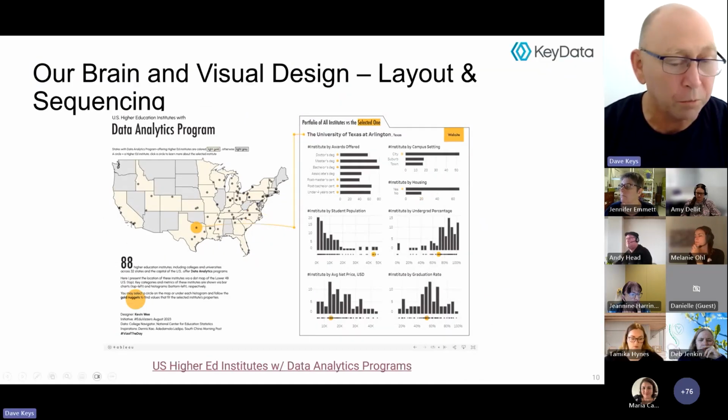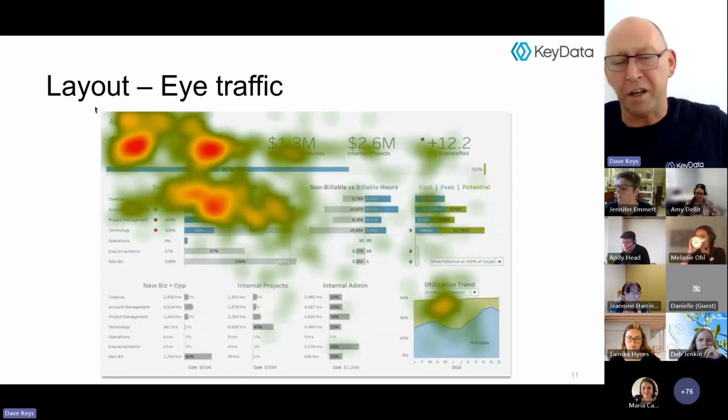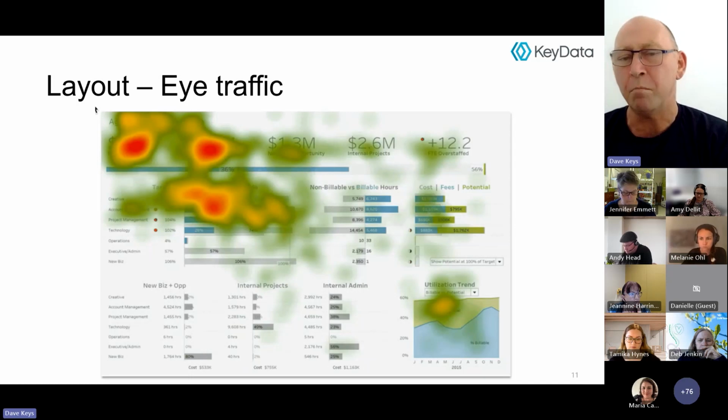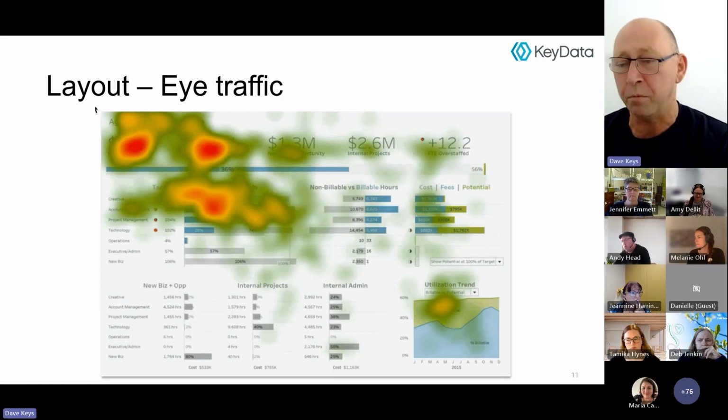Okay, so the next one. Now, there was a lot of study done at one stage by Tableau. There's an amazing amount of science that goes into all of this stuff. I went to, I think it was the 2014 Tableau conference in Las Vegas. And what they did was they set up these dashboards. They had a series of areas you could have a look at these dashboards. You put these goggles on, and the goggles are tracking where your eyes are going.